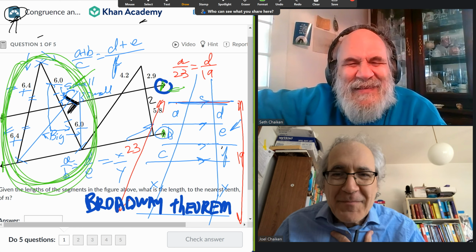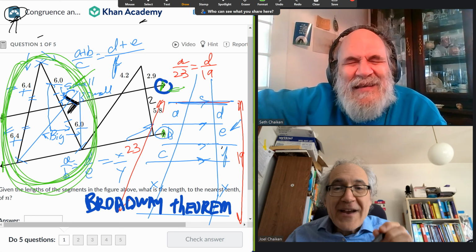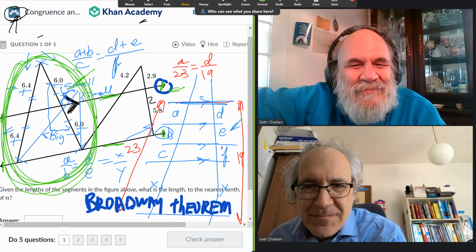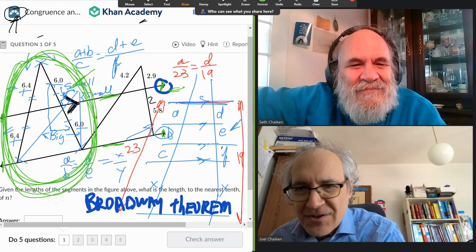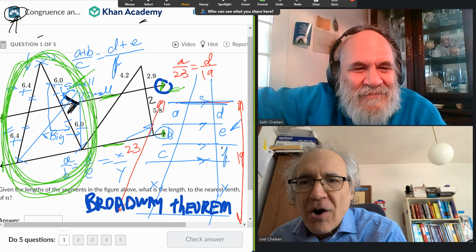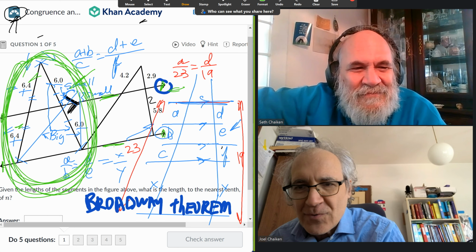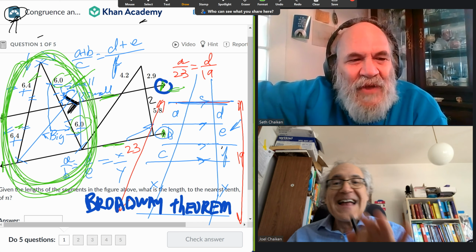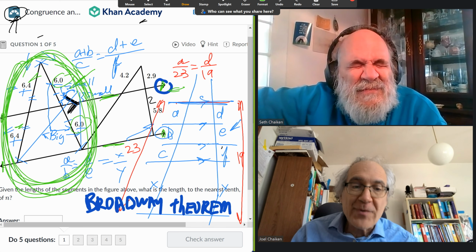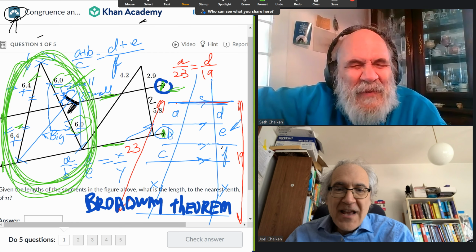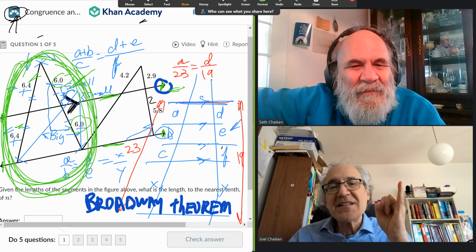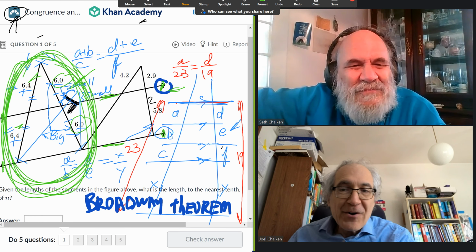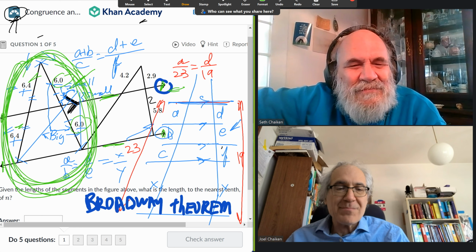Oh, okay, fine. I made the mistake where we assumed that these lines were parallel. We cannot assume these lines are parallel. We have to use the green circle thing to look at it and say, oh, if 6.4 equals 6.4 and if 6.0 is 6.0, then we can deduce the lines are parallel. And then we can use parallel lines to do what we just did. Is that true? Oh, absolutely. A pinky bet. You want to see? Let's look at the answer. Pinky bet. Don't you see what's going on here? The 6.0 and 6.4 are crucial to the problem.